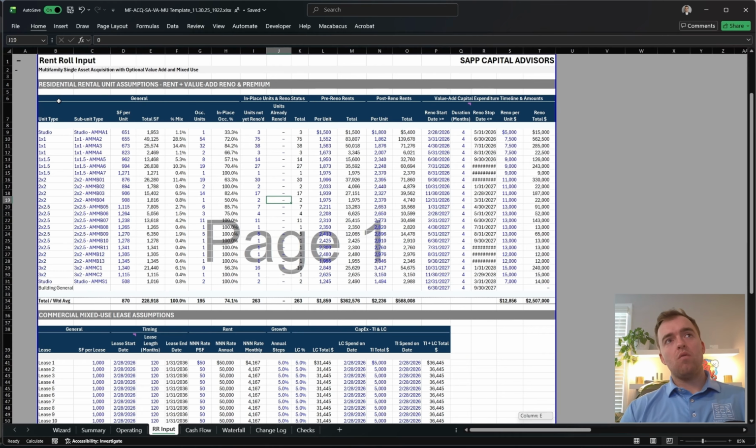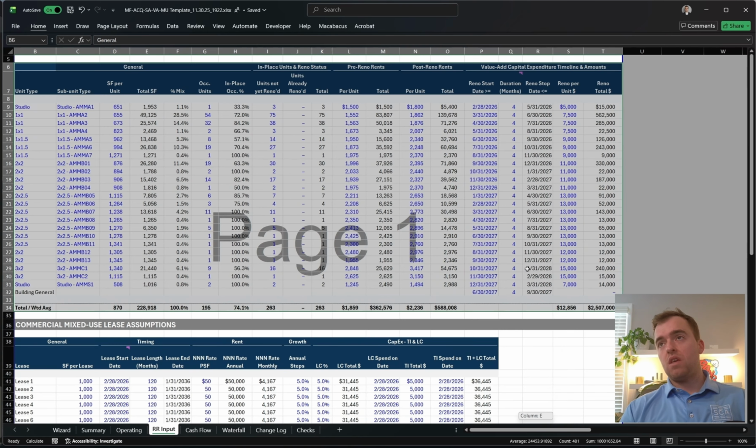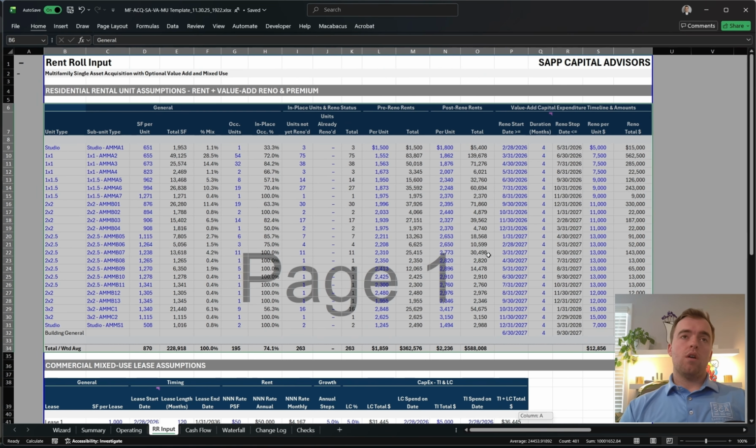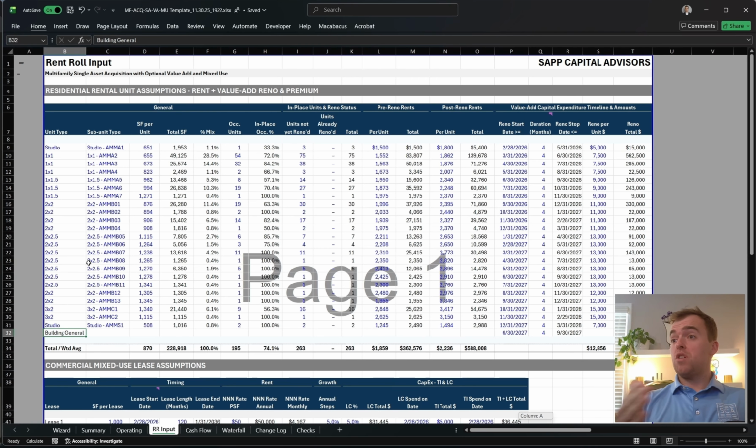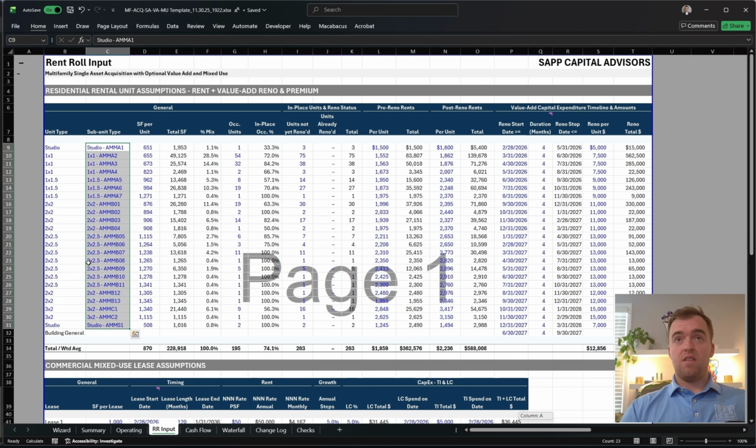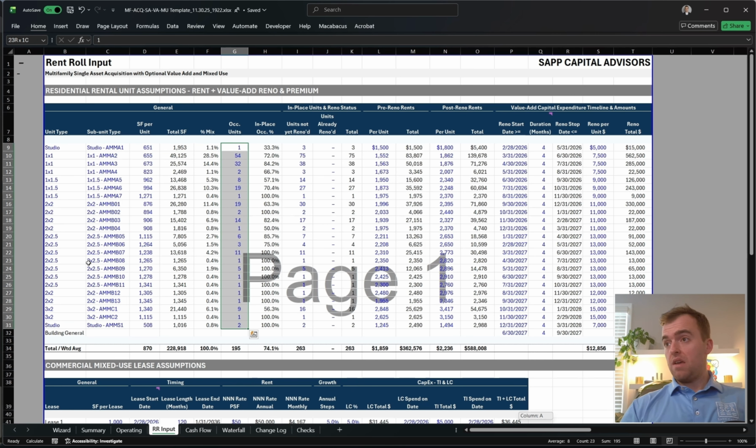So on the residential unit mix, you have everything you need to control your unit mix. You can do a unit mix as big as you want. You could grow this section. We can add as many units as we need. Every unit can have its own entry in the unit mix for the resi, or you can summarize them by type, which we've done in this example. Either way, this works for both.